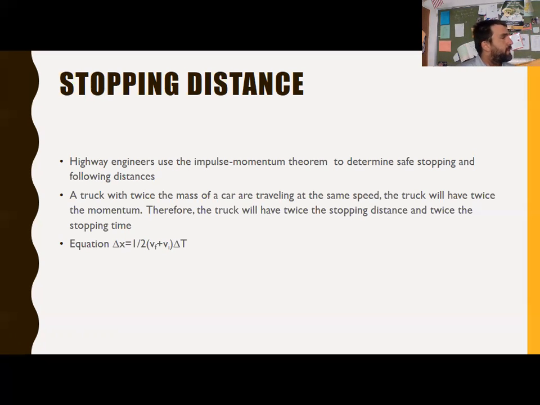So the example of that on there is a truck. A truck with twice the mass of a car, but the same speed, will have twice the momentum. So it'll take it twice as long to stop, assuming the brakes are the same. If a truck has 3 times the momentum of something, it will take 3 times as long, okay?